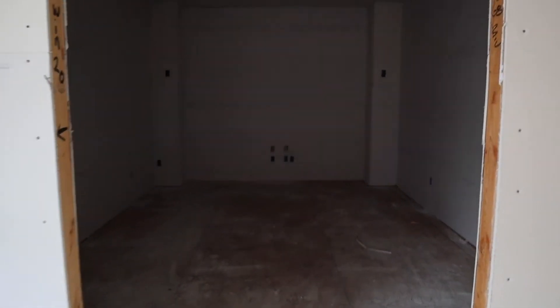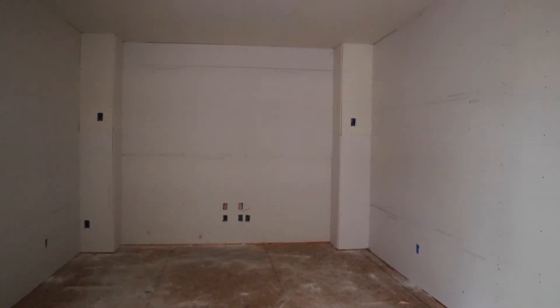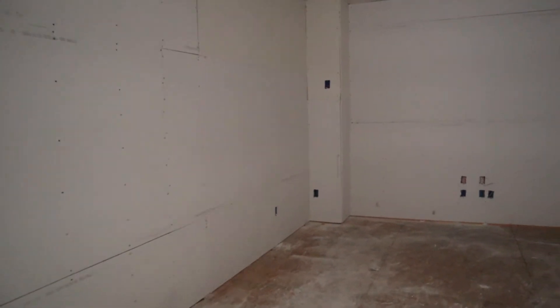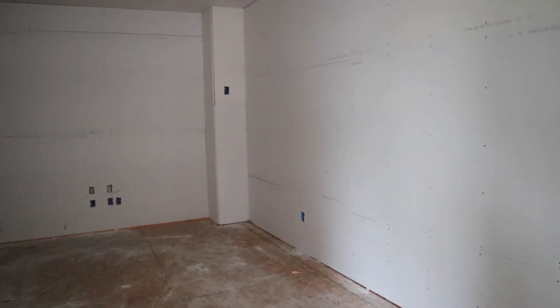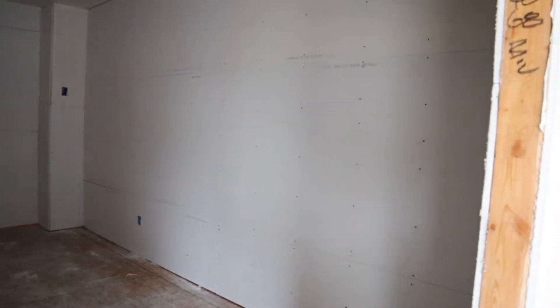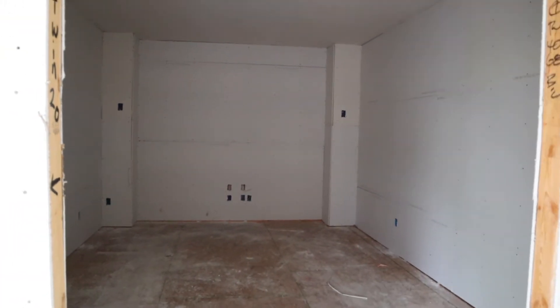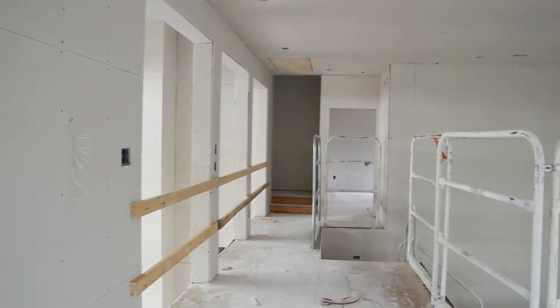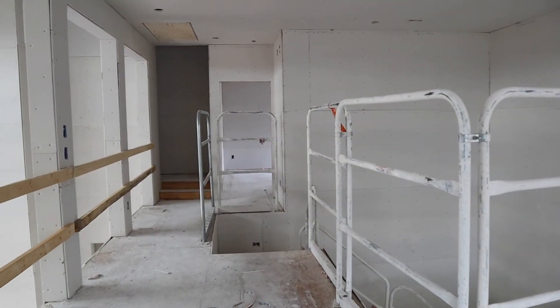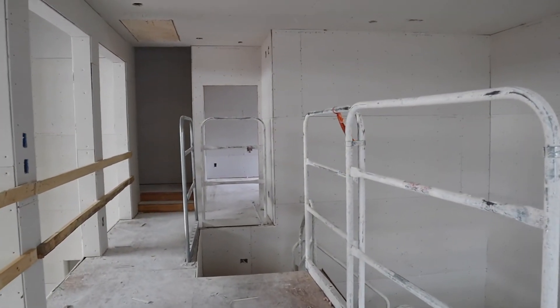And then here is the media room. If you aren't following me on Instagram, a few weeks ago I posted that we did some DIY insulation. We added insulation into this space ourselves, which was quite fun — a new task we can add to our resume. We also added insulation to my grandparents' suite downstairs just to give us a little bit more audible privacy.